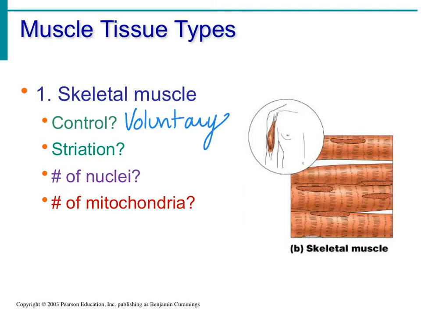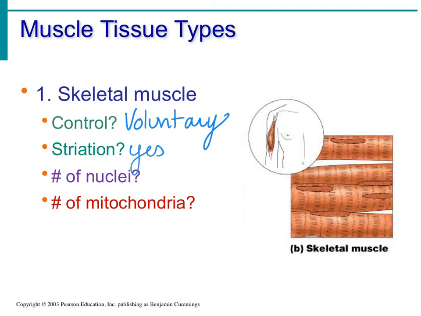Skeletal muscle is striated, striped. So that makes it pretty easy to identify. You can see here in the drawing, and you'll see this in the actual slide as well. You can see these darker bands and then lighter bands. And those have to do with the arrangement of the proteins for contraction to occur, which is a system that you will learn all about in maybe November, December.